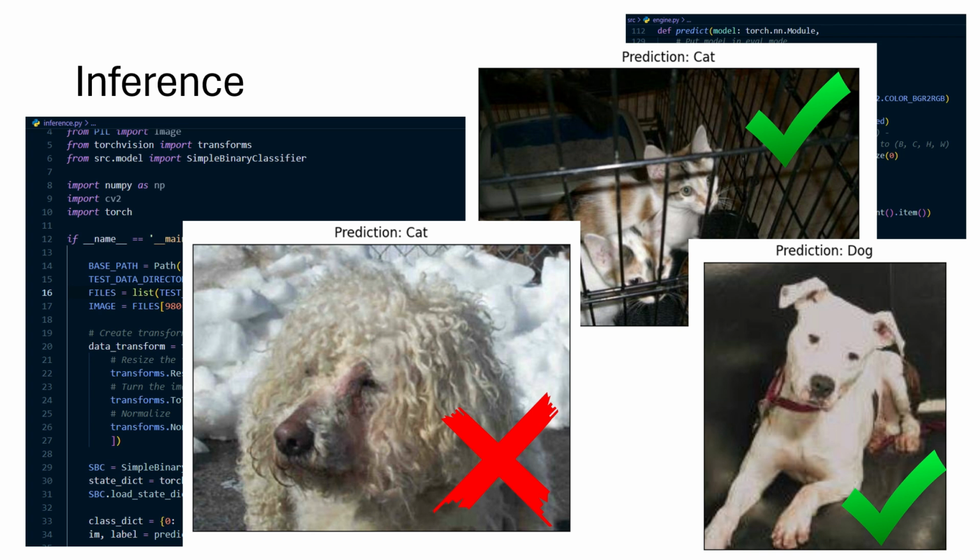With this, we conclude our video. We have seen the full process from setting up the project structure, downloading and preparing data, building and training a convolutional model, and then using this model for inference. There is also one more important part, which is the deployment of our model, which we did not discuss in this video, but it may show up in the coming videos.